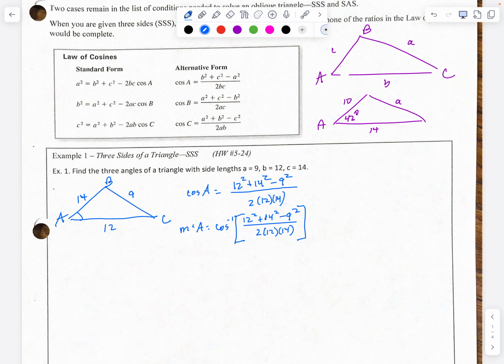But the last thing I want to find is the measure of angle C, and I could easily go back and change up and just do law of cosines for angle C, but most people don't do that. They are going to take the answers that we had for A and B, add them together, and subtract from 180, and I need degrees on those. But now, because we stored those in our calculators, I can go to the calculator and I don't have to type in all those. Not that that's horrible, but it's just a nice thing to learn about calculator. And all your scientific calculators will have an ability to store.